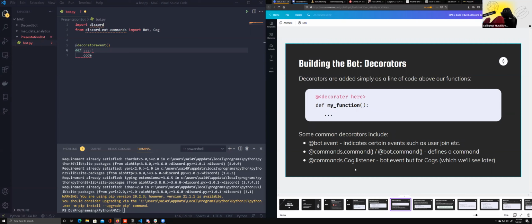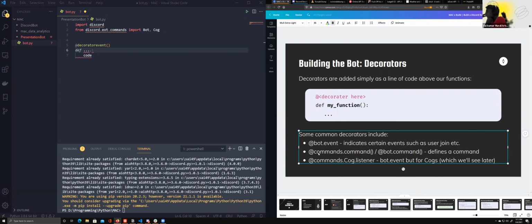So this is very useful because it makes sense of a lot of what's going on. Okay, bot.event. The common decorators you'll be using for Discord.py include bot.event. These are events that Discord will send to your bot. So if someone's joined the server, it will say on member join or something. I don't remember the exact name, but if someone joins, it will send a signal to your bot. If someone leaves the server, if someone sends a message, which is called on_message, and all sorts of things. So there's a wide variety of events you can account for.